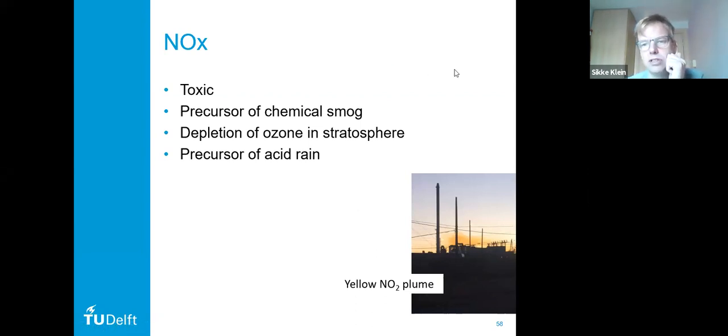And you see a difference here. You see it here, NO2 plume. Actually, you have NOx, because it's called NOx because you have NO and NO2. And it really depends a little bit on the ratio of combustion, residence time and things like that, whether you form more NO or NO2, but normally NO2 is visible. They are just as harmful, but NO2 is more visible. So there are some tricks to shift from NO2 to NO. But here I see, so typically NO2 from an installation.